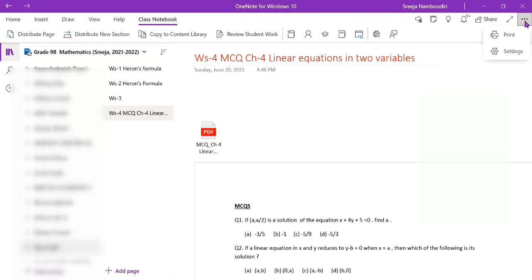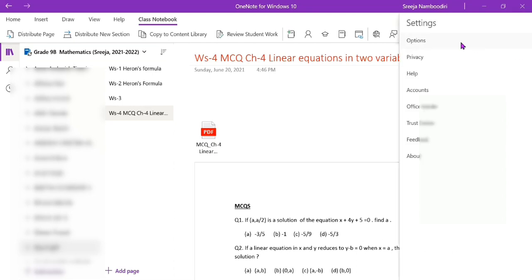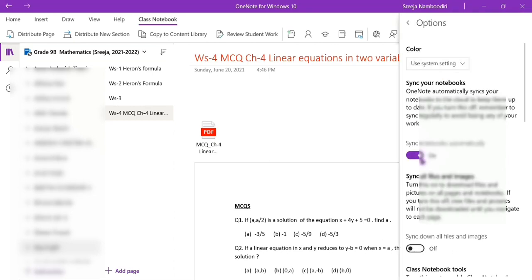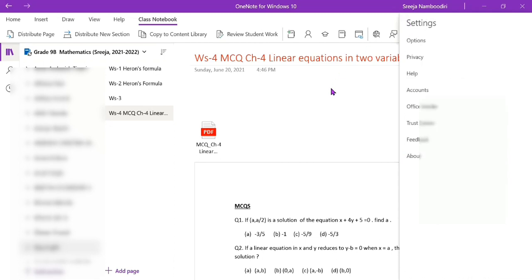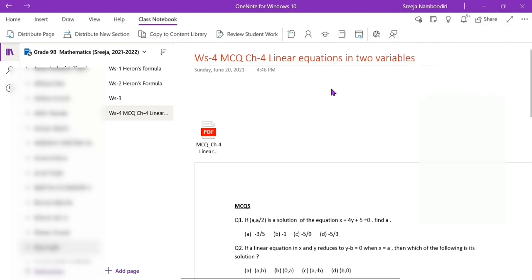In that case, what you have to do is go to settings, go to options, turn off the sync. When you turn off the sync, nothing would be visible. Whatever corrections you are doing will not be visible at the student's end. And only when you turn it back on, it will be visible. So sync on and off is a good option to explore in that case.